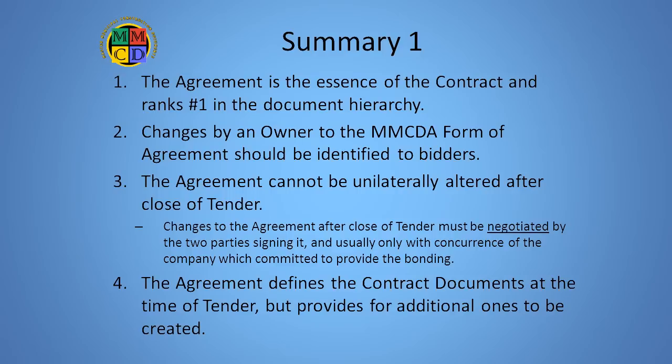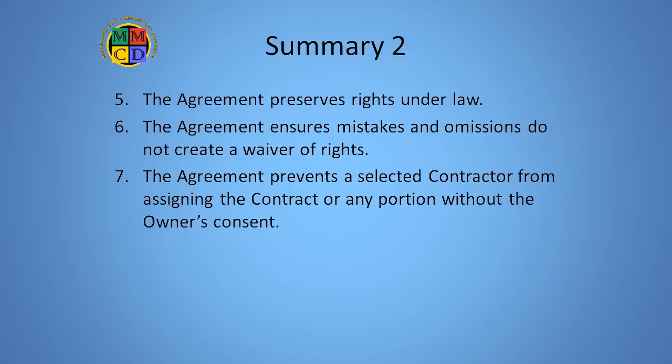4. The agreement not only lists the documents, which are contract documents at the time of tendering, but also provides for new contract documents to be created during the term. Those new documents can incorporate others by reference, which then become contract documents themselves. 5. The agreement preserves all parties' existing rights under law. 6. The agreement ensures that mistakes do not become precedents, setting new acceptance standards, and do not create a waiver of rights.